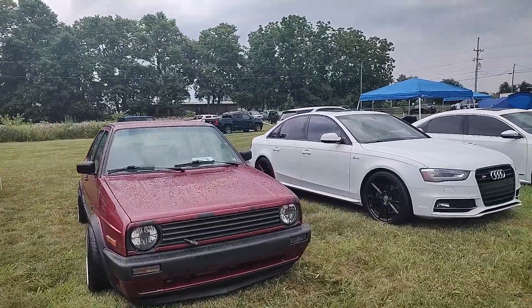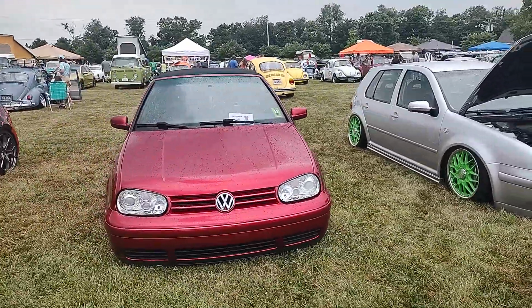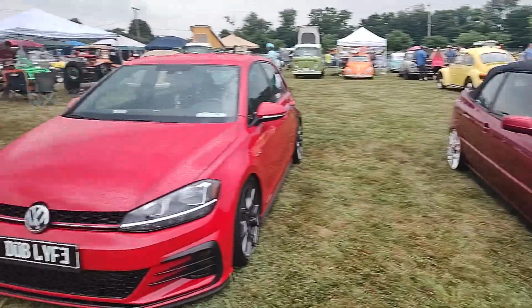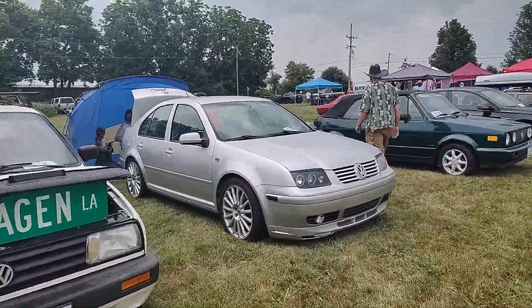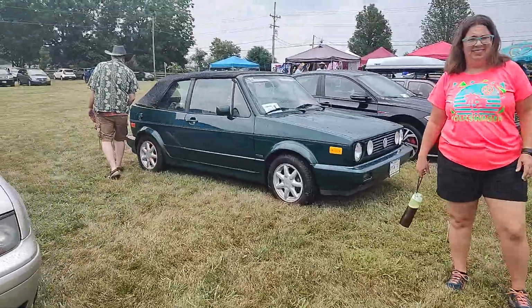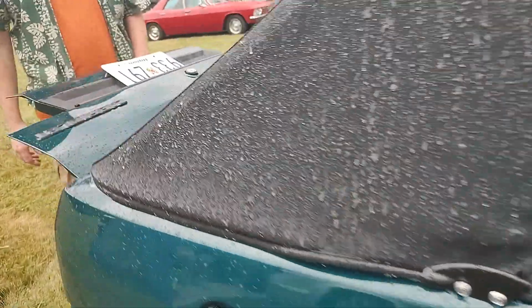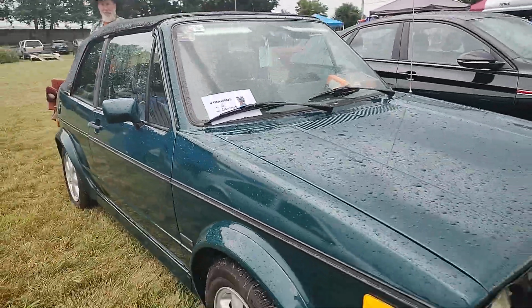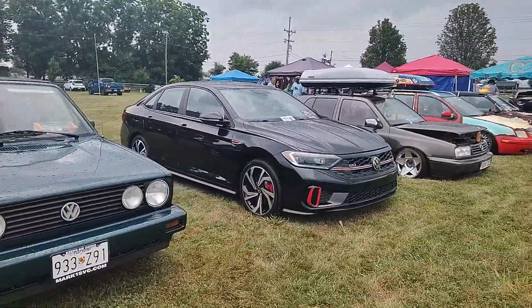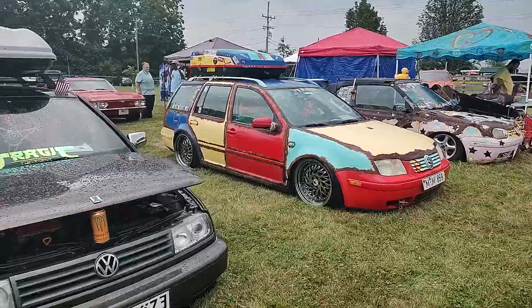Cool old Jettas, even an Audi thrown in here for fun. There's the R32 custom. Nice Volkswagen Cabrio here. Used to be the Rabbit convertible. There you go. There's a Rabbit convertible. Or was it the Cabrio by this time? I can't see. Okay. Did they call it the Cabrio? Yeah, it was called the Cabrio. When did they switch from Rabbit convertible to Cabrio? Do you know? It's been early, I don't know. What year is this one? 93. 93, yeah, so it was in the 70s, 80s, earlier 80s. Probably until the late 80s they were called Volkswagen Rabbit convertibles.